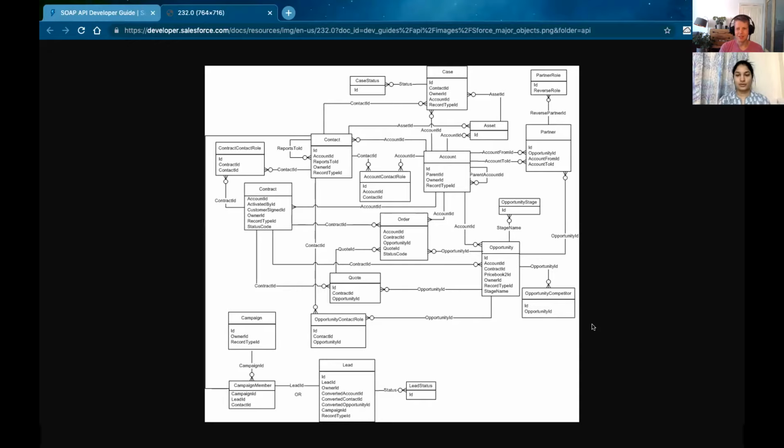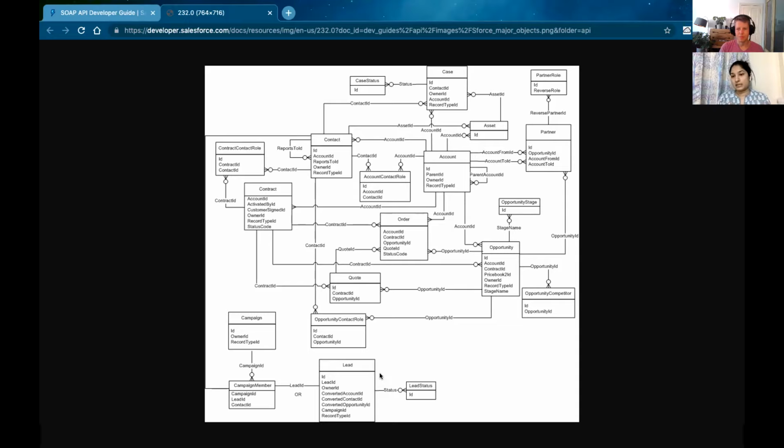Okay. So today I'm going to talk about the data model for a sales process and the CRM system of this Universal company. The sales process starts where the company is looking for prospective customers, which they are going to capture as leads in the system. Before even going into leads, first they are going to run some marketing campaigns to get those prospective customers into their system. So they're going to be creating campaigns in the system and defining the campaign members, who is going to work on those campaigns, what the campaign is about, how long it will run, and how many customers they are covering as prospective customers. So that will be captured as leads.